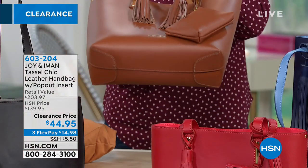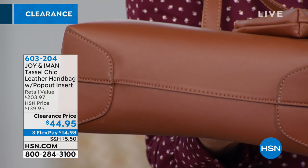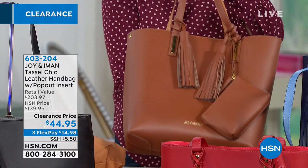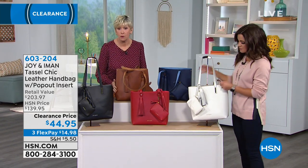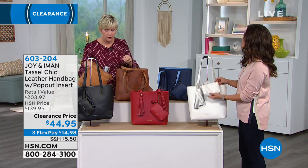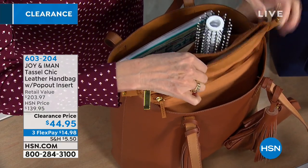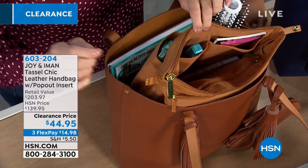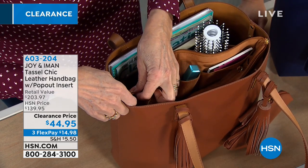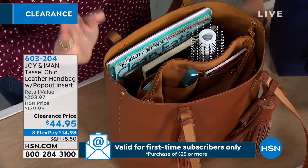None of the details have been left undone — look at the finishing work on the bottom of this bag. The beautiful folded, top-stitched bottom makes it freestanding so it totally stands by itself. Inside you've got all that room, plus the organizer with 21 compartments — RFID protected. The snaps on the side let you keep it in or take it out and use the bag simply as a tote. The versatility and durability are built into this gorgeous leather bag.